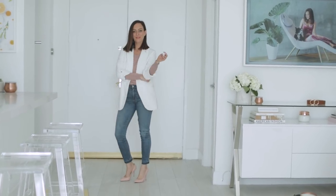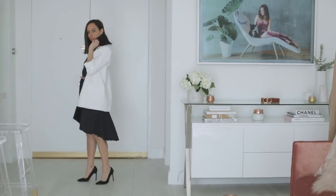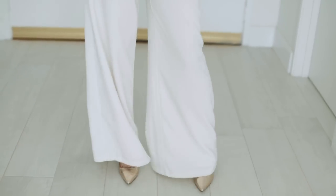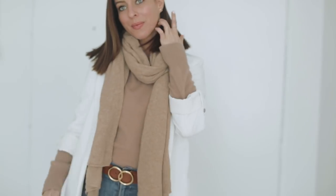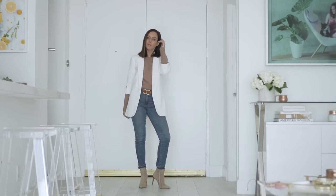A white blazer is just as versatile as a black blazer, and it's a really great piece as we head into spring. For the first few outfits, I want to show how you can wear it when it's still cold out. One of my favorite ways is just with a sweater and jeans — I'm wearing a basic camel sweater, added a camel scarf and some booties. You could do this with black or gray; it's a very classic look you can wear over and over with different colors in your wardrobe.